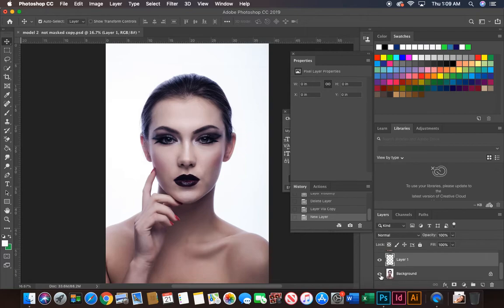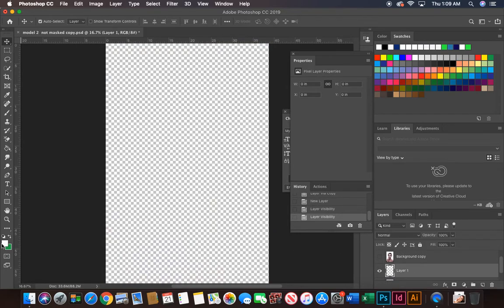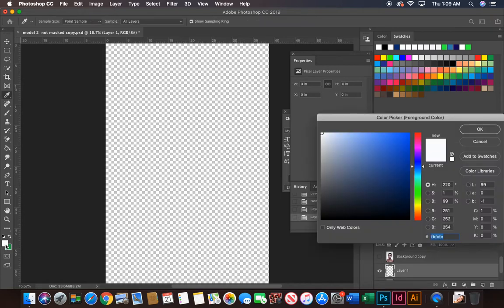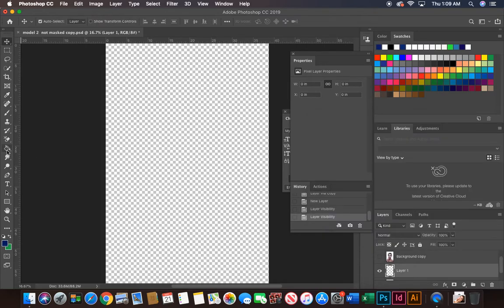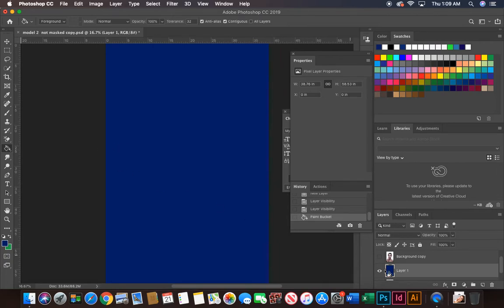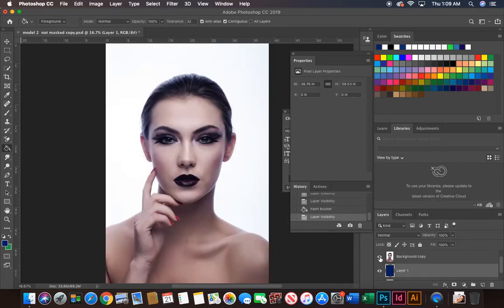Then I'm going to turn this bottom background locked layer off, and I'm going to turn the top one off here. And I'm going to go to my color selection here. I think for this I'll go with a dark blue. And go to the paint bucket tool. Just dump that in. And then turn this top layer back on.